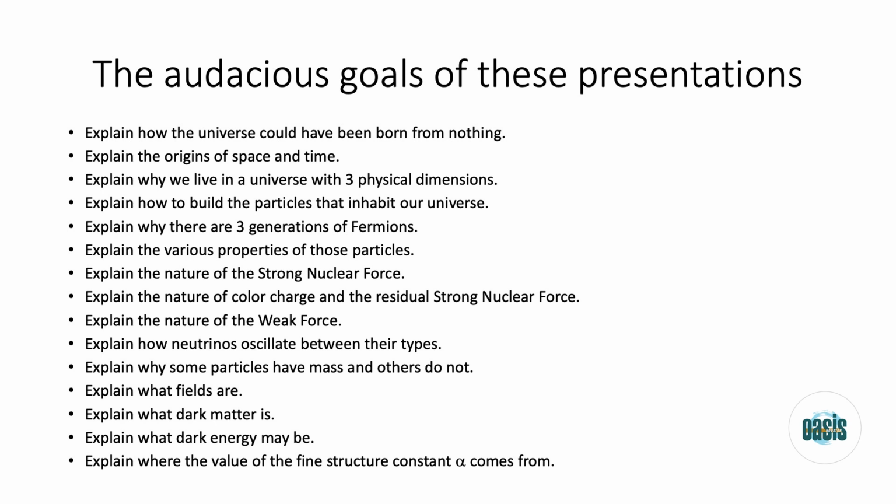So the audacious goals of this presentation are to explain how the universe could have been born from nothing, explain the origins of space and time, explain why we live in a universe with 3 physical dimensions, explain how to build the particles that inhabit our universe, explain why there are 3 generations of what are called fermions, explain the various properties of those particles, explain the nature of the strong nuclear force, explain the nature of color charge and the residual strong nuclear force, explain the nature of the weak force, explain how neutrinos oscillate between their types, explain why some particles have mass and others do not, explain what fields are, explain what dark matter is, explain what dark energy may be, and explain where the value of the fine structure constant alpha comes from.